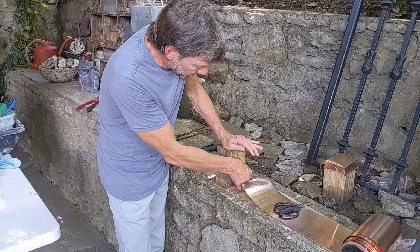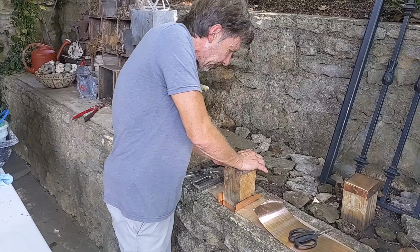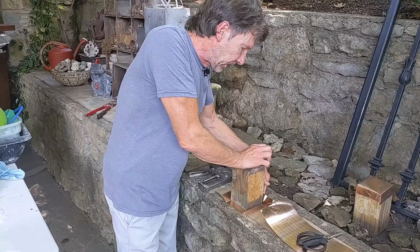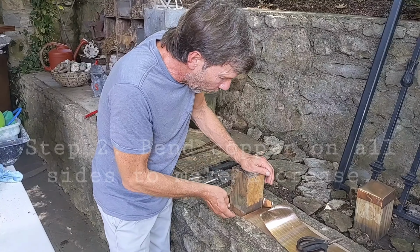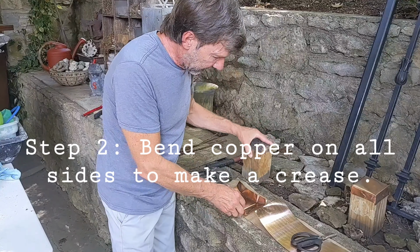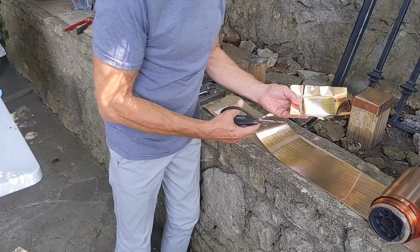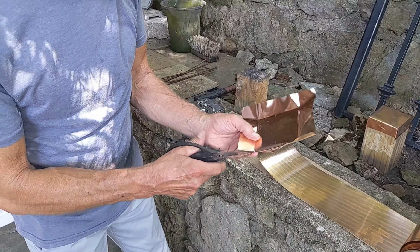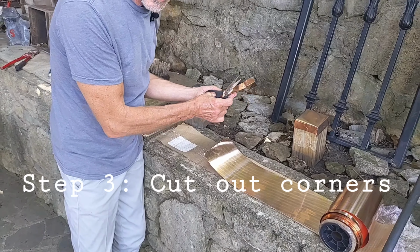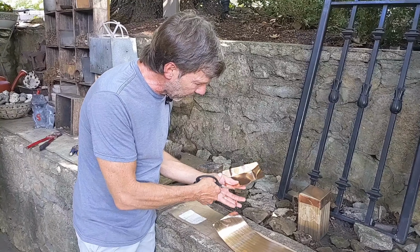I'm gonna take the copper now that I have a block cut, and I'm gonna bend it up slightly just to get a crease in the copper so that I know where the corners hit exactly. And there we go. It's just like wrapping a Christmas package. But I am gonna cut the corners out so that I have a nice, neat finish to my copper tile.